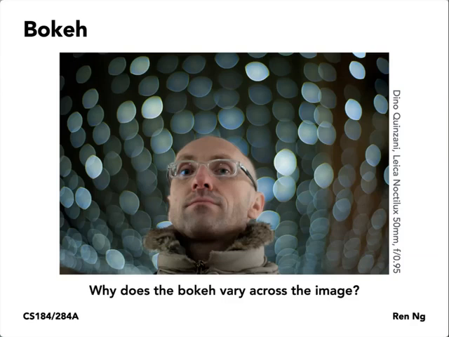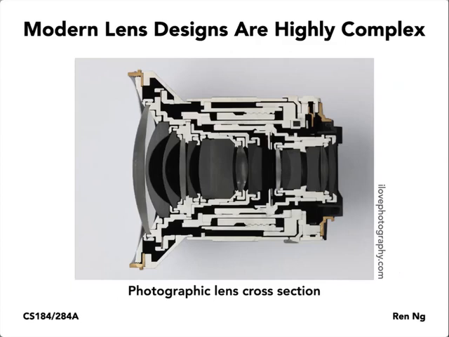Believe it or not, these kinds of properties for certain lenses are highly prized. This comes from one of the most expensive lenses available on the market, the Leica Noctilux 50mm f0.95. This is a highly prized optical device, and has a price tag to go with it. Now, how do those kinds of effects occur? Well, it comes back to the topic that I raised at the beginning, that modern lens designs are highly complex. They're not at all close to the thin lens model that we use today.